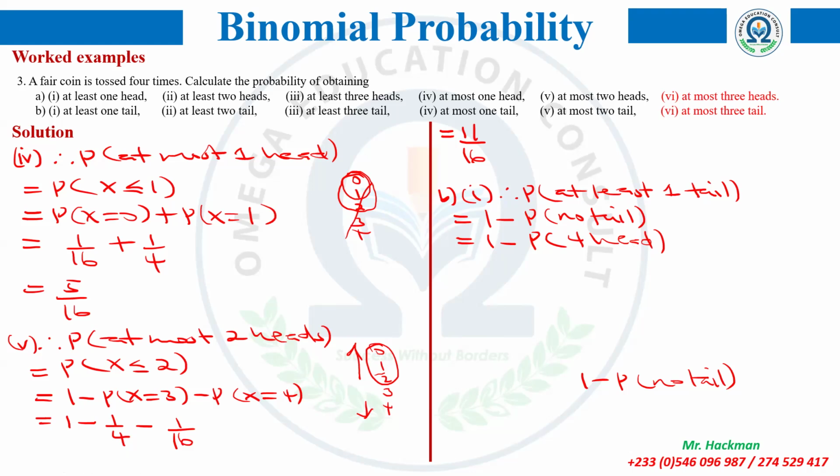Yes, please. Okay, thank you. So once you have done that, you heave a sigh of relief. Then the rest of the work will be very easy. So now what do we know? This will be equal to 1 minus, 4 head is the same as what? X is equal to 4. Point well made. So which will be equal to 1 minus P of X equal to 4. We did it here, and you said that is 1 over 16. Is that clear? If you haven't done it, then it will be 4 combination 4 into 1 over 2 to the power 4, 1 over 2 to the power 0. You should know this. Here we can infer. That's why we are inferring. So that will give us what? 15 over 16. Am I right?